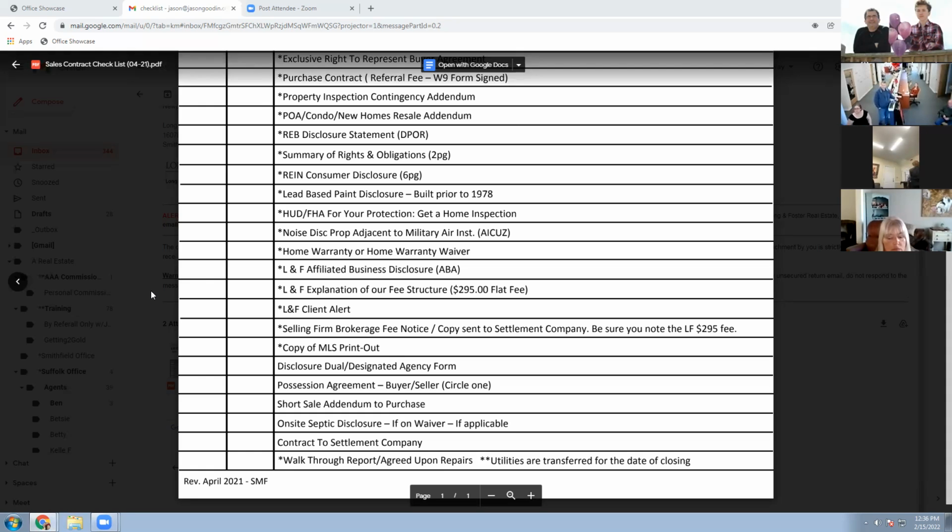You can custom fit and retrofit these templates in any way, depending on the transaction that you're working on. And a big double asterisk is remind your buyers to have the utilities transferred. There's nothing worse than them not remembering this until closing day, and it's going to be 3 or 4 or 5 days or a week before they can get the gas turned on or the cable hooked up or something like that.